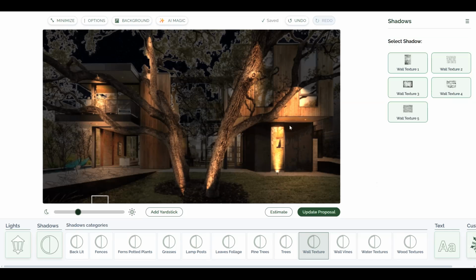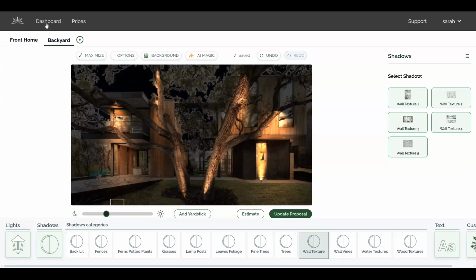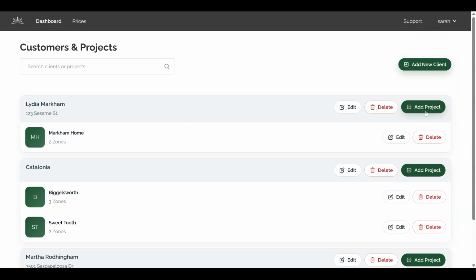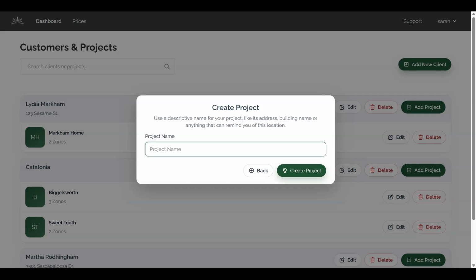If you have an option that maybe includes water, that's going to be another option to add some water shadows. So let's take a look and see if we can find an option that has maybe some water shadows in it. So we're going to call this project Pool.